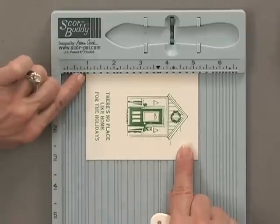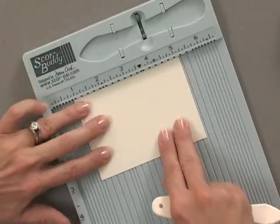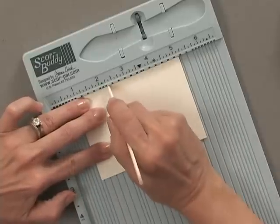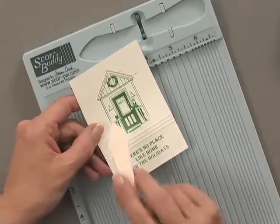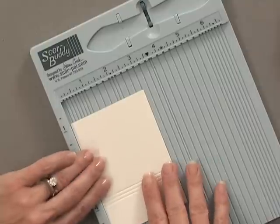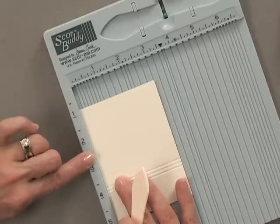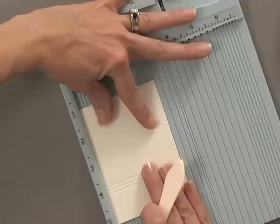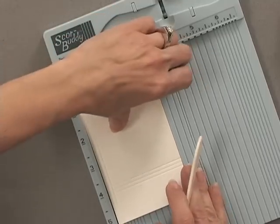house. And then once you've determined where that is, turn the cardstock over and line it up again in that same exact spot. So that's what I've done here, and I'm going to score these 3 lines, 1, 2, and 3. So there I've created 3 score lines in between, and that kind of divides the two sections up a little bit. Now, my next step is I'm going to do 2 score lines on each side, and I'm going to butt it up against the left-hand side of the Score Buddy, and then I'm just going to use the first 2 score lines. So I'm going to kind of hold it here so I've got it in place, and I'm going to do 1 and then 2. You can see what that looks like.